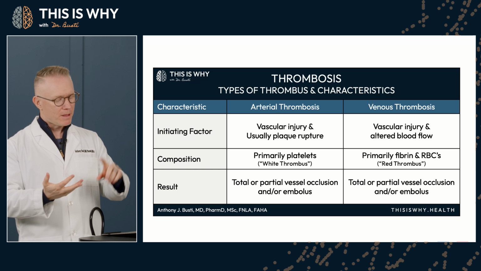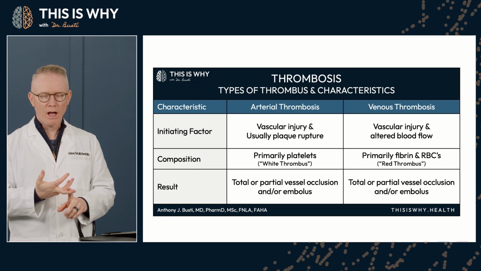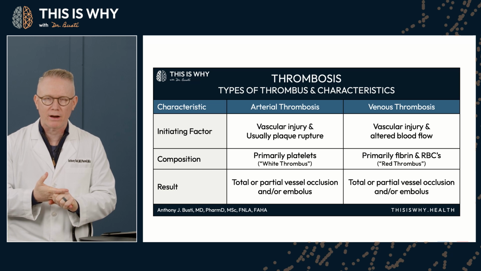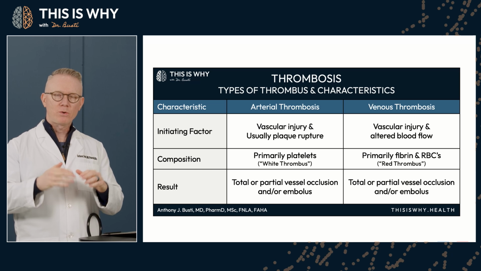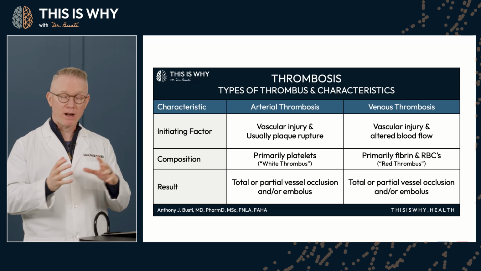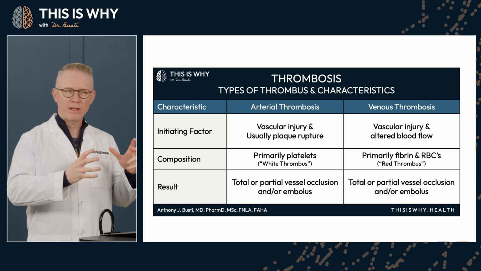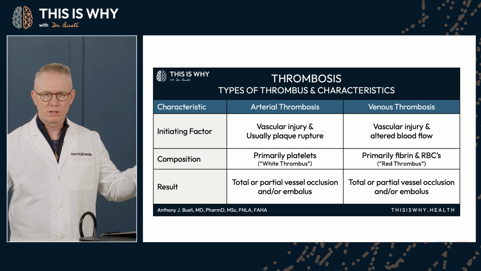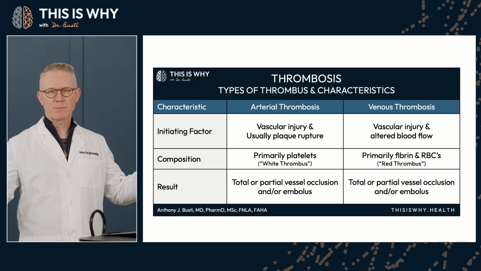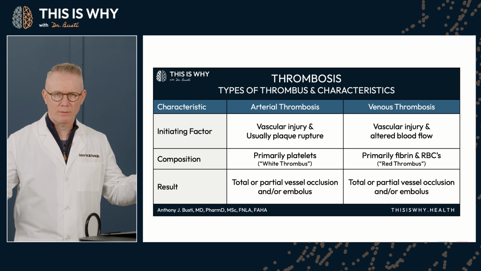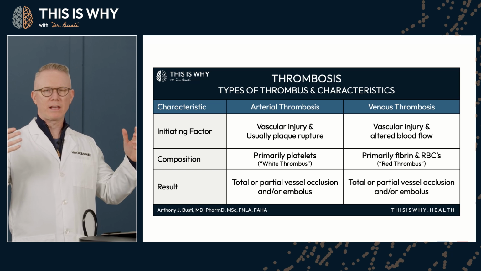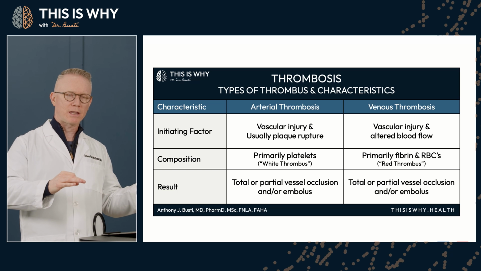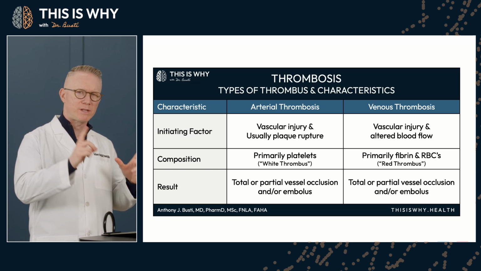There's still fibrin there. There's red blood cells, and there's platelets and fibrin. All those three components are still there. It's just the ratio. So guess what? If a white thrombus, which is primarily arterial, and then most commonly from plaque rupture, what do you think is the drug class that we're going to use most? Yeah, the antiplatelet drugs. Things like aspirin, things like P2Y12 inhibitors or ADP receptor antagonists, or things like glycoprotein 2B3A receptor blockers. Those are the reasons that we target them in those indications where the thrombus is predominantly arterial.